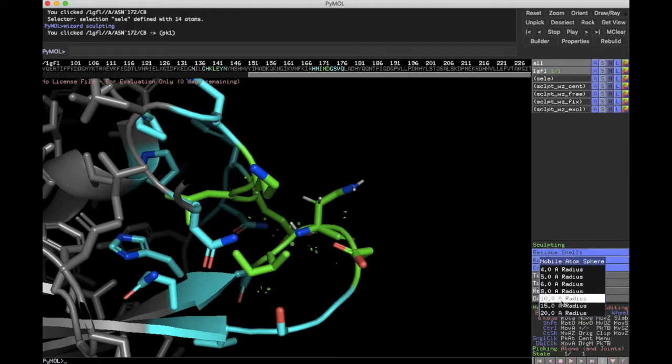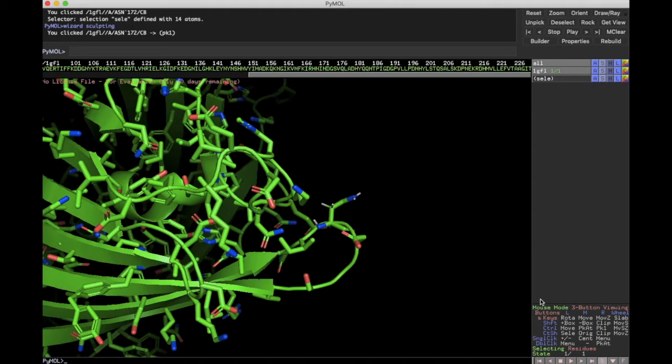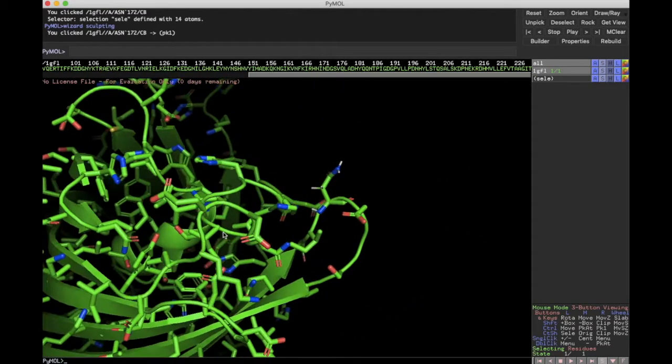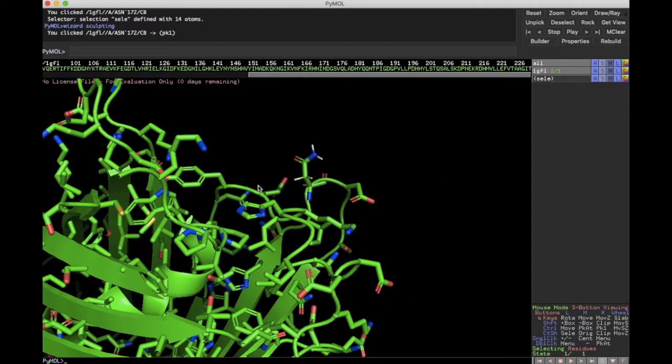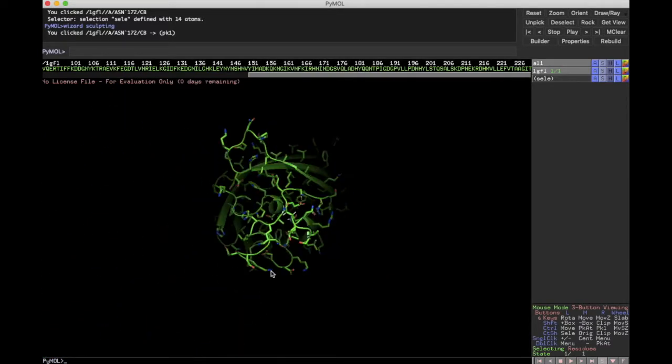So if we do the radius of, let's say, 10 nanometers, it's going to be slightly larger. And yeah, so we can click done, and now we've got our amino acid in there, and it has been energy minimized so that it's somewhat like it would be in nature.